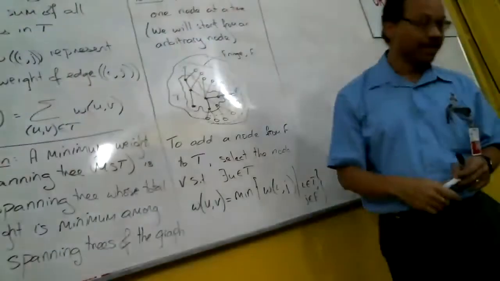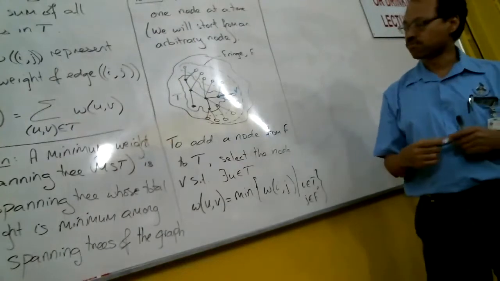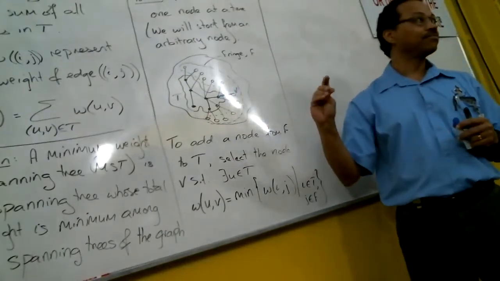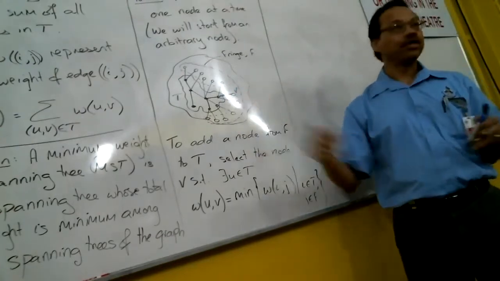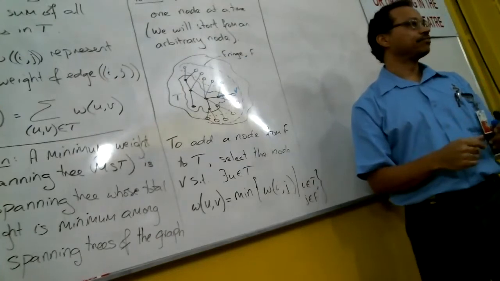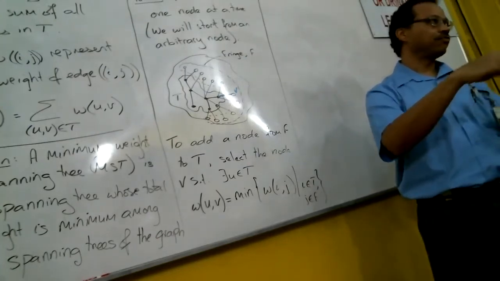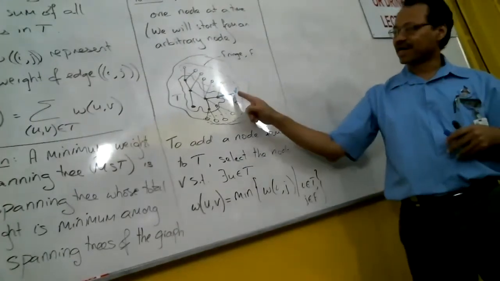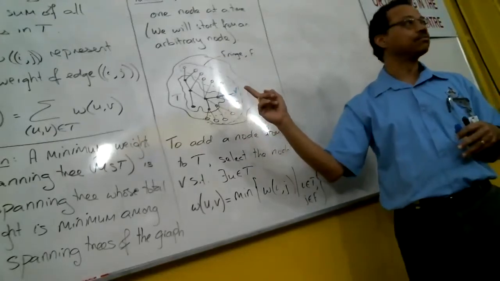All right, now let's examine why that's true. So you see, let's say that edge is the lightest one. Now, what we're claiming is when you include it, you will get a minimum spanning tree. Let's consider the alternative. Suppose, for simplicity, first of all, I could take all three cases. So we said that this is the lightest edge. So obviously there are no other edges that are lighter than that one.